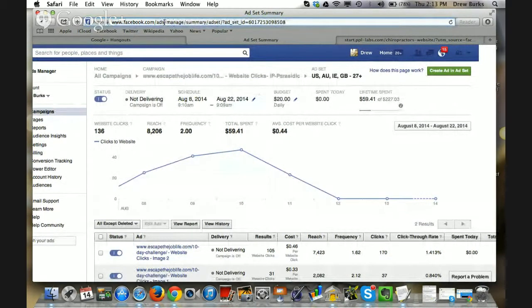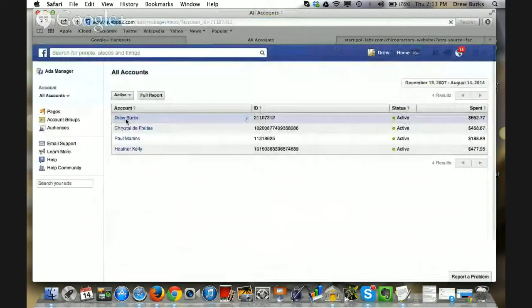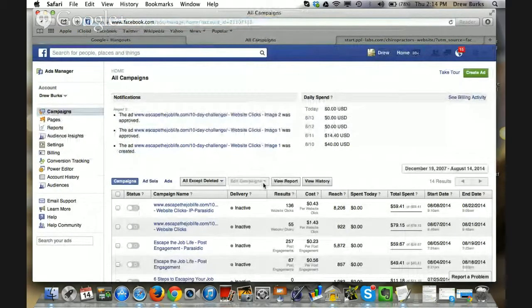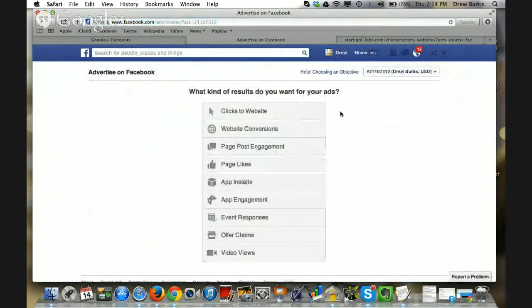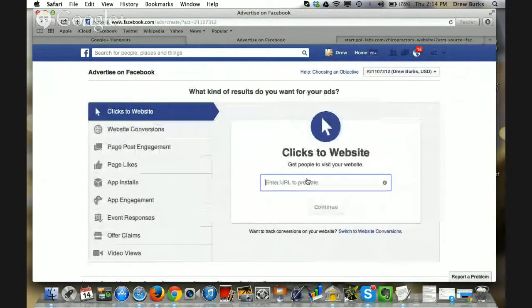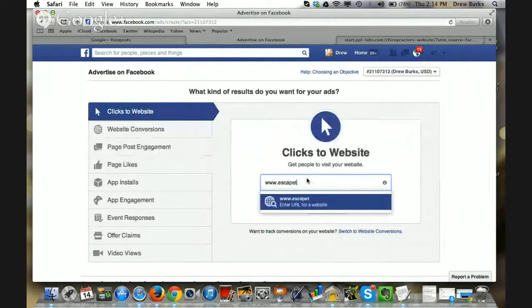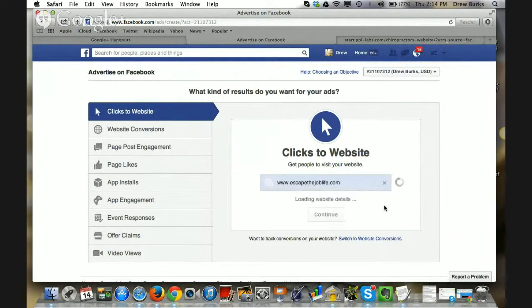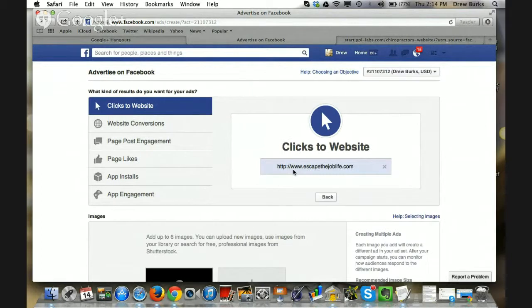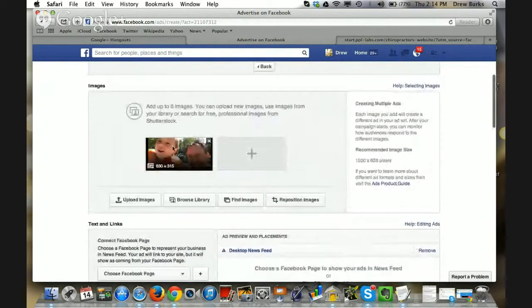First thing I'm going to do is just go here. I'm going to go back to facebook.com/ads and manage my ads. And again, I have multiple things set up here, so I'm just going to go ahead and do that. Now, it used to be you can just go ahead and click create an ad right here, and you can still do this. So I'm just walking you through how simple this is. Right? You want clicks to websites. Here you would enter your blog, obviously. And then it's going to come to the time where it's going to tell you, and it's going to walk you through this. It's very self-explanatory.